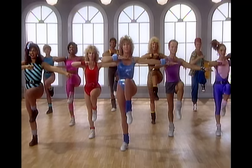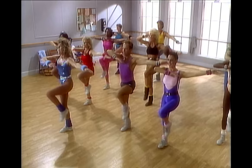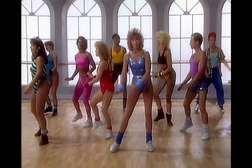Keep breathing, don't get breathless. Slow it down if you are. Now chest tight again. And take a crunch, in place. And back, chest tight. Arms overhead. And step right. Again, doubles. And back. Single counts now.